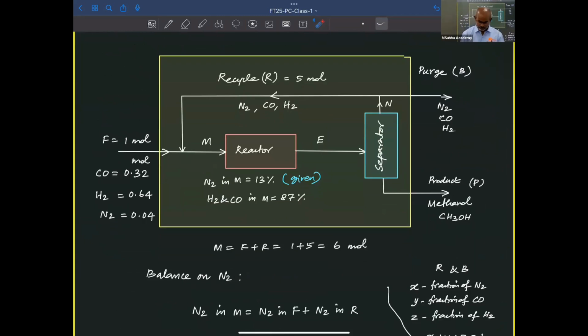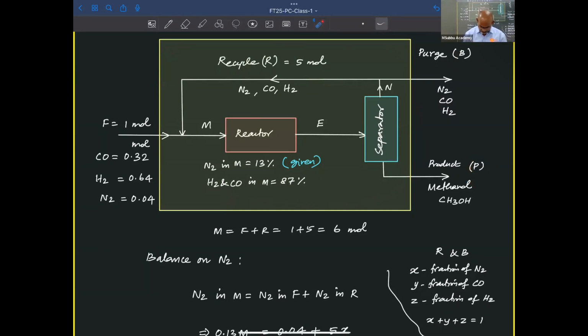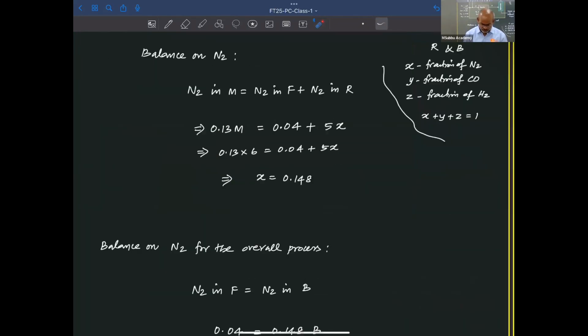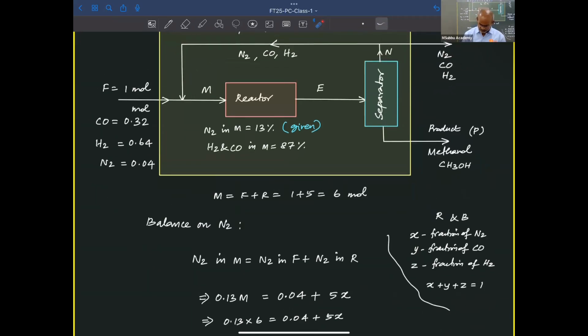Here, we can make an overall boundary. By constructing the overall boundary, the problem appears to be simple. You need not worry about recycle and separation. Simply, what is entering, in terms of atoms, you can easily say how much of C entering should leave here, and H entering should leave here. So in terms of a simple atom balance, that will help you solve for B as well as P. I'm also using other methods, though; for a problem there are a variety of methods possible. The method I'm using is not the only method possible. Now let us see how this is solved.